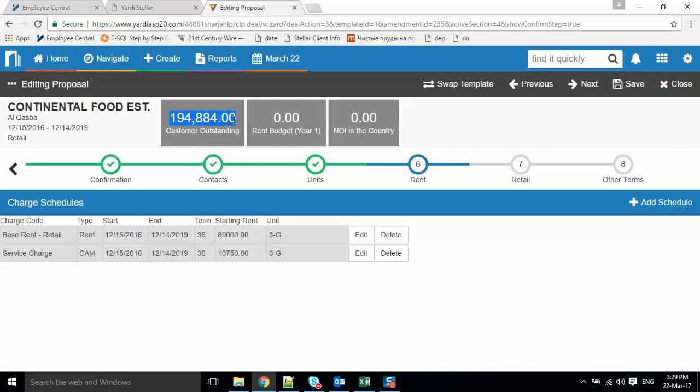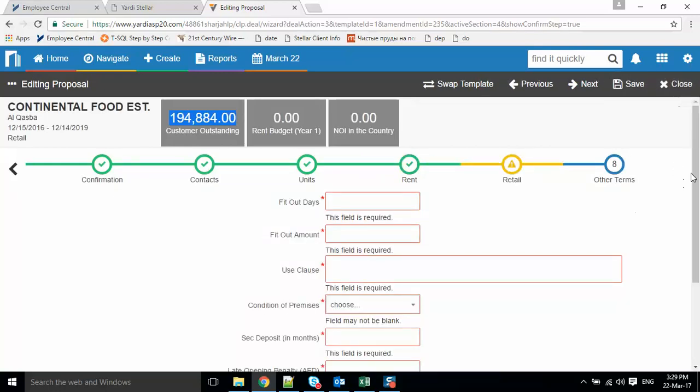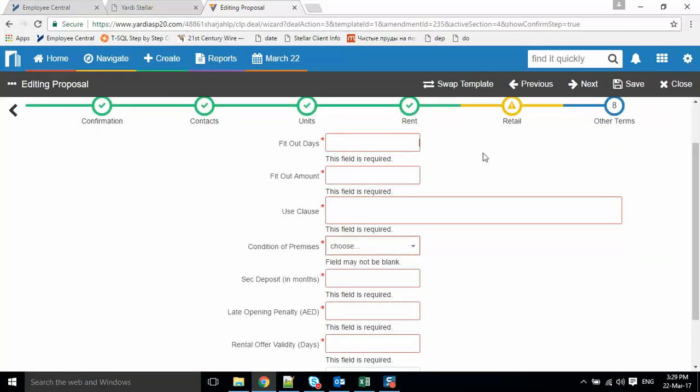Now, we also want to see the budget. So could you log into Voyager, please, and populate a budget for that unit. So why this unit doesn't have a budget? Because that lease expired in 2012, in 2016, yeah? So if you populate, now I can save it at any point, and I can, well, I need to populate this.